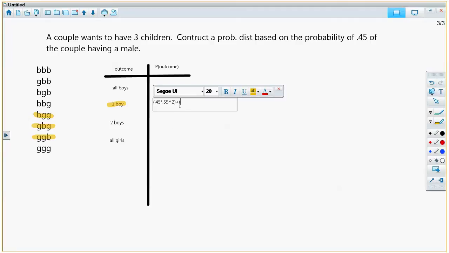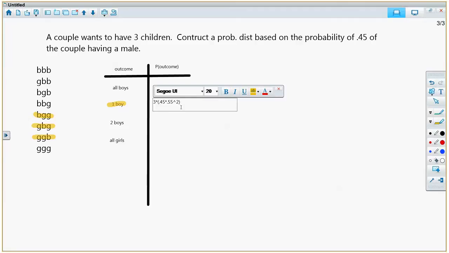So instead of adding, I could actually multiply. I could raise this to the third, or times 3. Multiply it times 3, not raising. So multiply this times 3. I'm going to put a times here, same as spreadsheet. Okay? Because how many events are there? There's three. Now you can add these all together, or you can multiply it by 3.